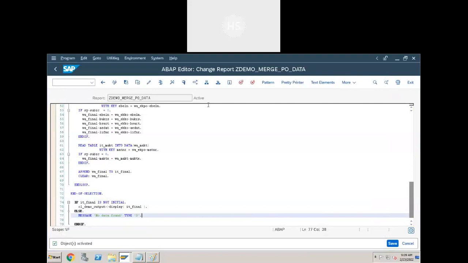They'll ask, how can you read the other internal tables data within that loop? You can say that we can use read statements inside the loop to read the records from the internal table into a work area, and we append the final work area to the internal table.